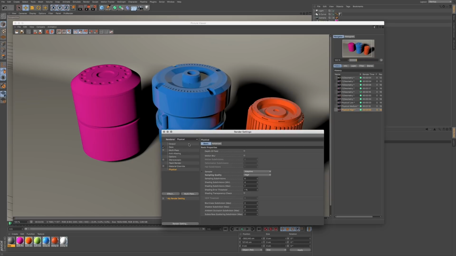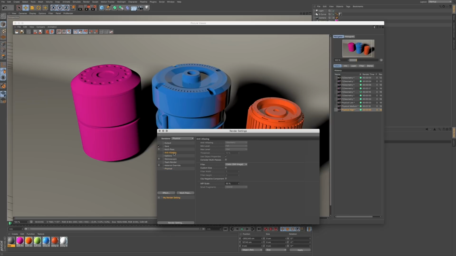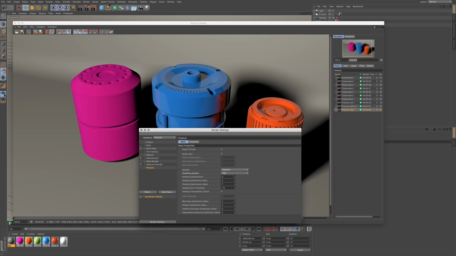So if you go to the physical render and go to anti-aliasing, you're going to notice that these are grayed out. Going back to the physical, in order to handle the quality issues within your render, you would use this sampler. You have adaptive, fixed, and progressive. We're going to keep it at adaptive.